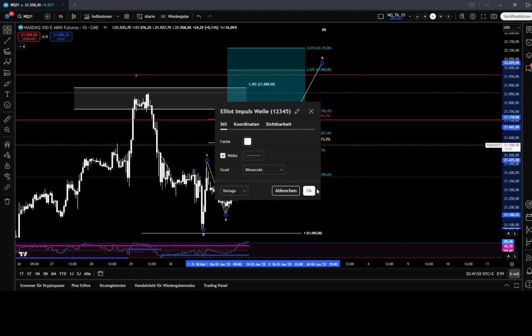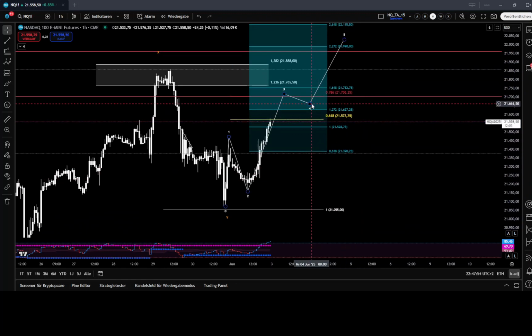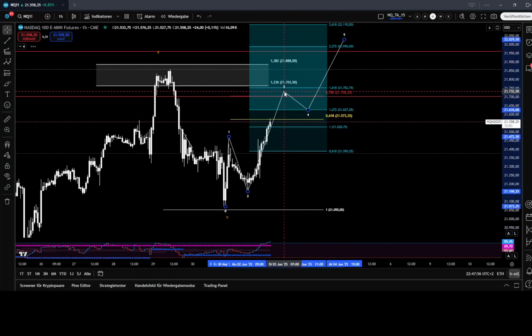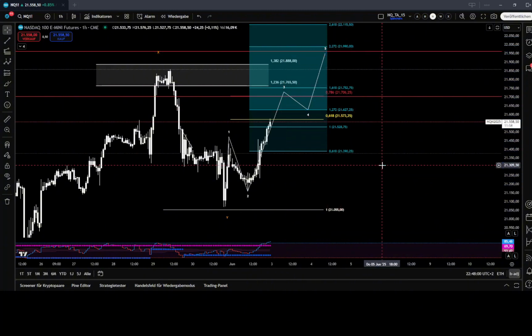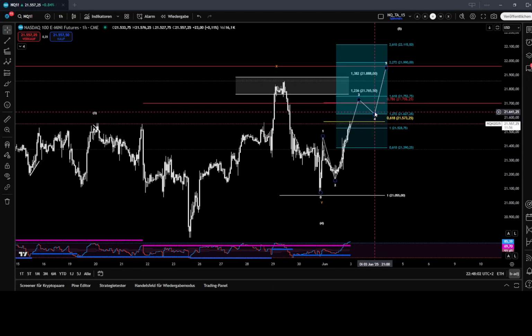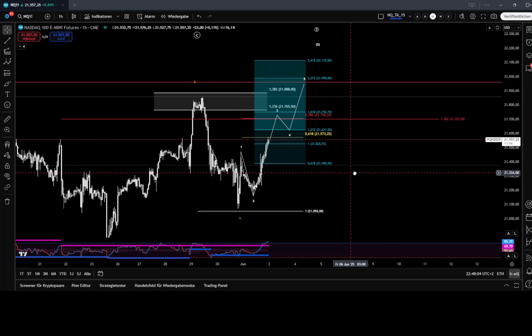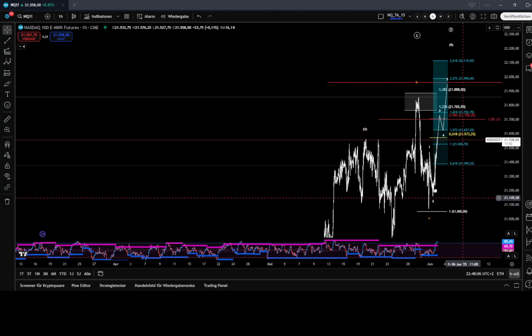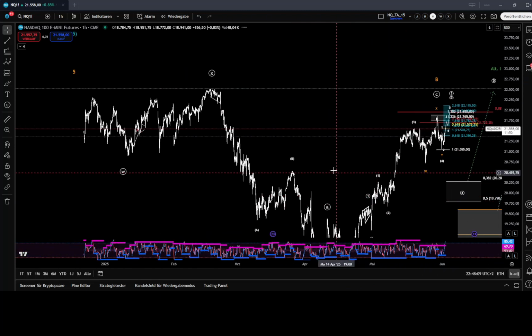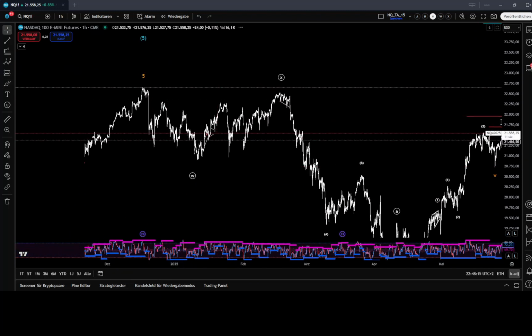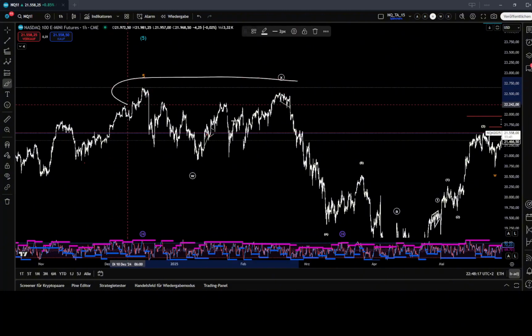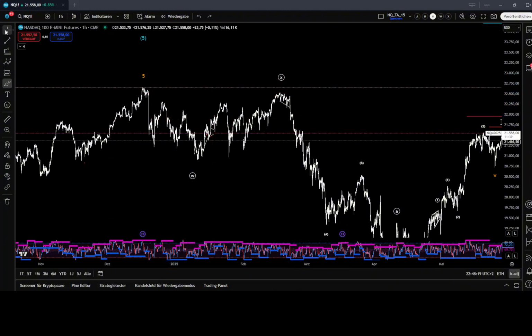And let me just add this so you can see better what I mean. Okay, move up in the wave 3 here in white, then get a 4 and another 5. And that should eventually bring us back up to the 88.2. And then we have more clarity that sooner or later, let me just zoom out, sooner or later we're going to take our all-time highs here. Where are they? Here, okay? Sooner or later we should take these highs if we touch the 88.2.